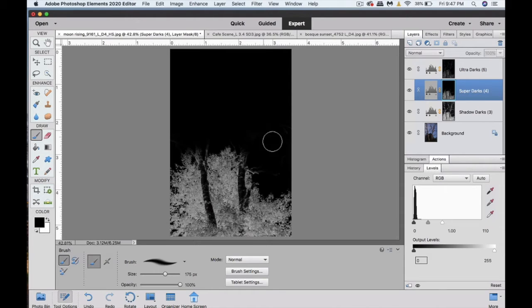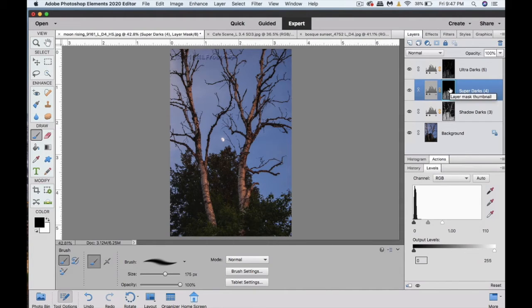But I don't want to damage the fact that it's the bush that needs it. Now I'm wondering what I did. So let's get the picture back. Alt or Option, click on the mask. And now if I turn that layer off and on, the only change should occur in the bush because I have blacked out the rest of the mask. Let's find it. Unclick it. Click it again. You see that? The changes occurred on the bush area and nothing has changed up above. That's what my intention was.